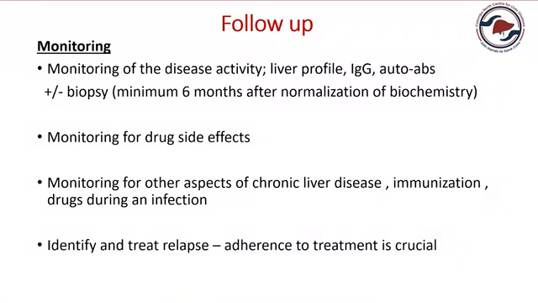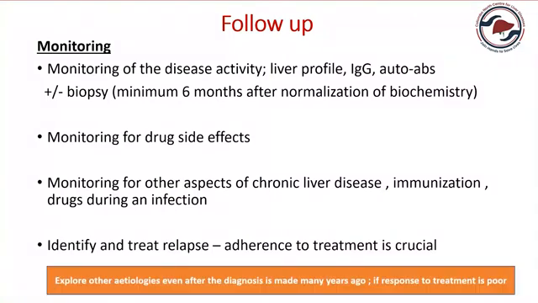And it's very important to identify and treat relapses quite early because otherwise the liver damage would progress. And if you have raised transaminases in a child who was under control previously, before thinking of relapse, always think about poor adherence to treatment. Because it may be that the child has stopped treatment and now is getting a relapse due to that. So you have to make sure they get the treatment before you escalate the drug doses.